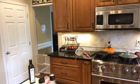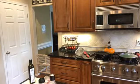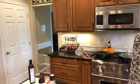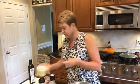Then I'm going to want to toss that up. We'll probably not have time to do the squash, the butternut squash, but that's okay. That takes a little bit longer. So I'm just going to go ahead and put the butter in now. I also put butter on it after. I pretty much put butter on everything. It just adds, again, another depth of flavor.